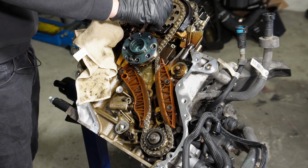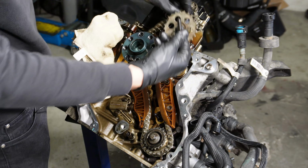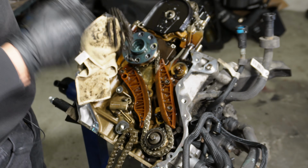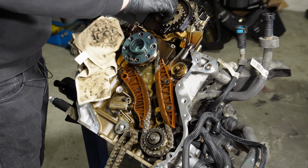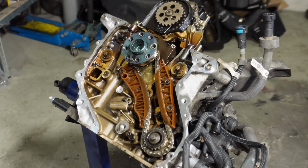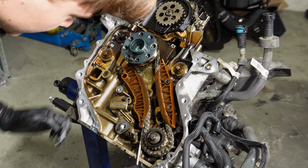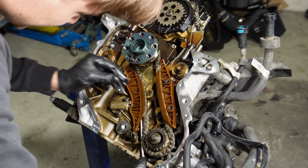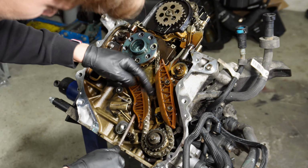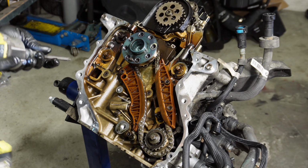We will need to drop the whole oil pump to change the rod bearings. At least the sprocket is original BMW. Oil pump chain doesn't seem that bad. Now I am actually gonna compress the tensioner like that, and I'm gonna lock it like that, so it's easier to work with. I had the spin from the other jobs that I did.